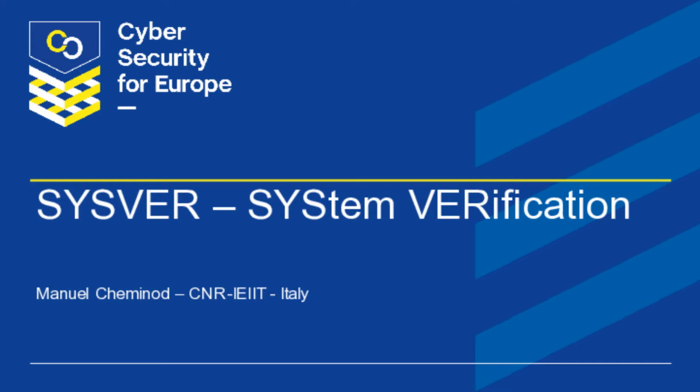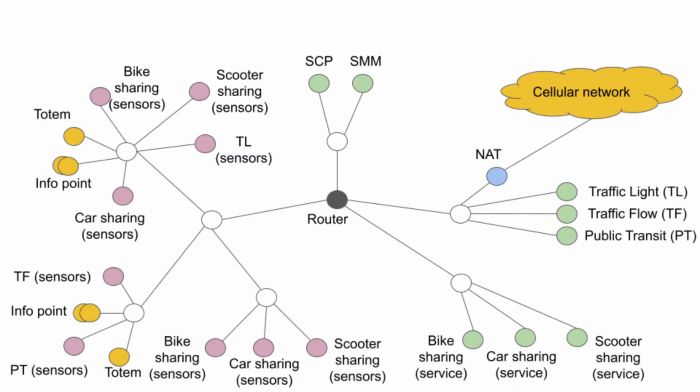Sysver, as in system verification, is a software tool that provides a formal analysis based on models of a distributed network system in order to verify that the configuration of all the elements is correct with respect to a defined access control policy. In this demo, I will focus on a scenario based on the smart city use case defined in the Cybersecurity for Europe project.